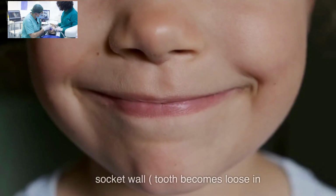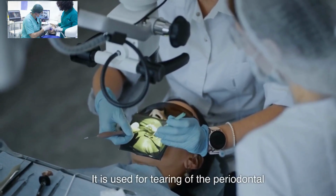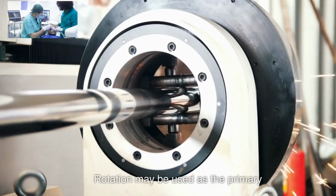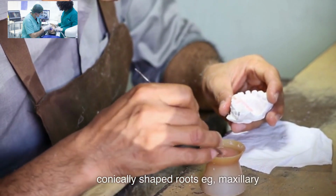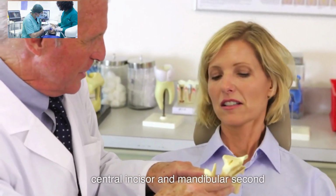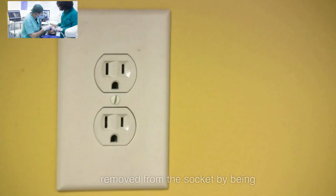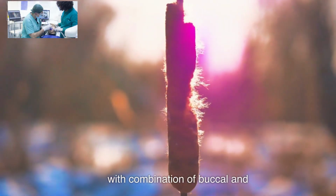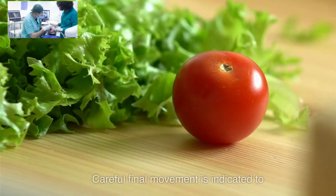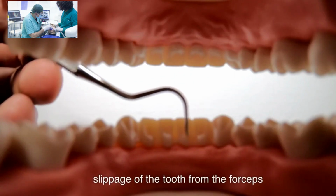4. Rotation. It is applied after dilatation of the socket wall. The tooth becomes loose in the socket. It is used for tearing of the periodontal ligaments. Rotation may be used as the primary extraction movement in teeth with conically shaped roots, e.g., maxillary central incisor and mandibular second premolar. 5. Final movement, by which the tooth is completely removed from the socket by being delivered in a bucco-occlusal direction, with a combination of buccal and tractional forces. Careful final movement is indicated to avoid injury of the opposing teeth and slippage of the tooth from the forceps.